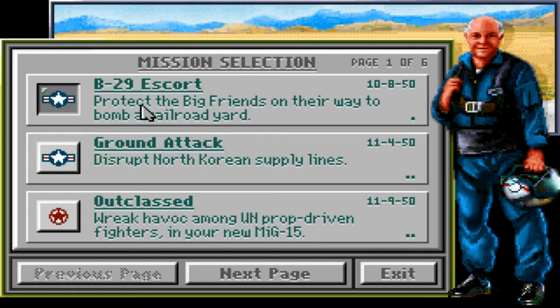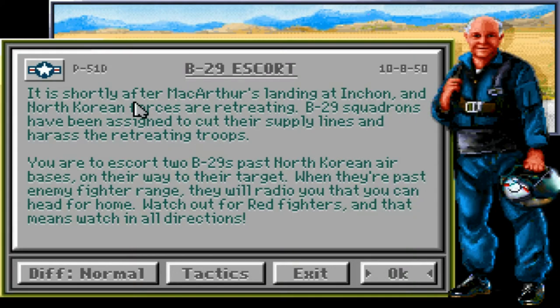Let's do B-29 Escort, the first mission. Protect the big friends on the way to bomb a railroad yard. So we get to have the B-29. The B-29 Super Fortress was the ultimate bomber of World War II. It saw service only in the Asian Pacific Theater. It was not in the European Theater. It's the ultimate refinement of the Flying Fortress. It's bigger, carries more stuff. That's why they call it the Super Fortress.